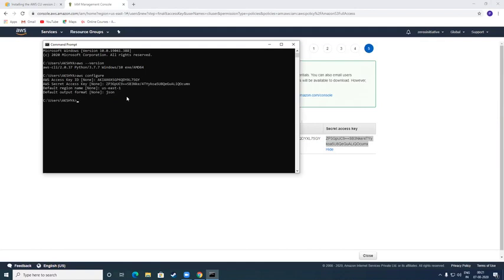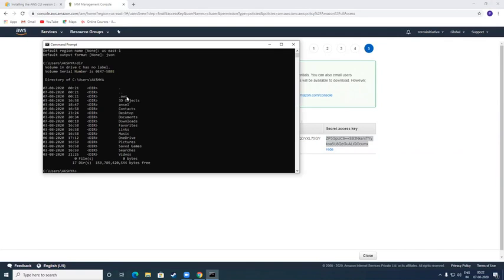And before checking that, let's first check as to where our access key ID, secret access key is being stored on our machine. So it's going to be stored in a file. Okay, so I'm pretty much familiar with MacBook. That's the reason why I typed the cat command. But let's go ahead and open up the .aws directory. So let's say dir. So we should be able to see that there is a .aws directory over here.